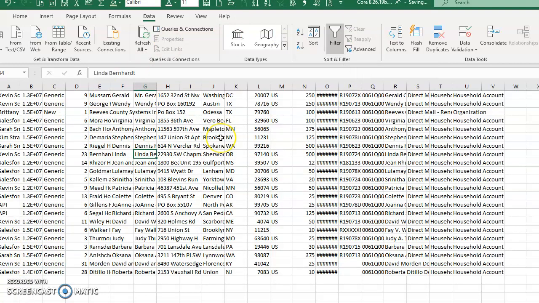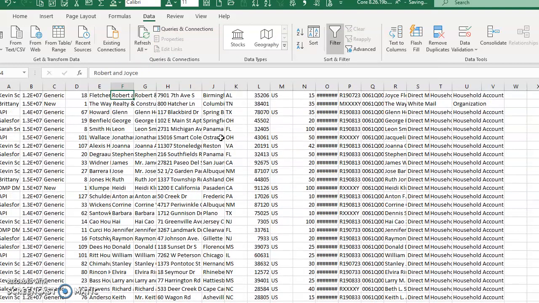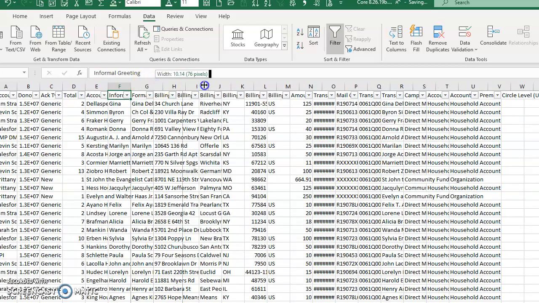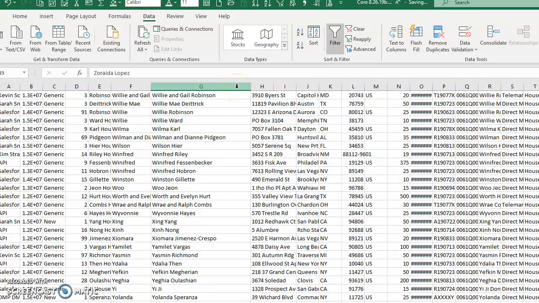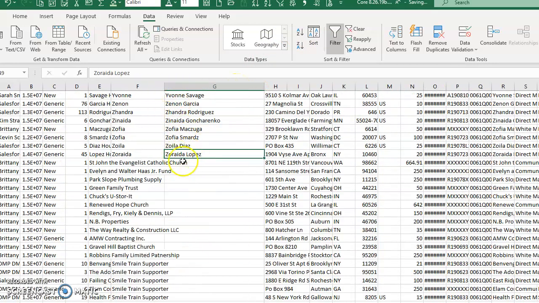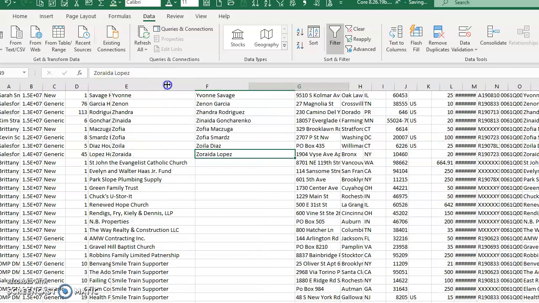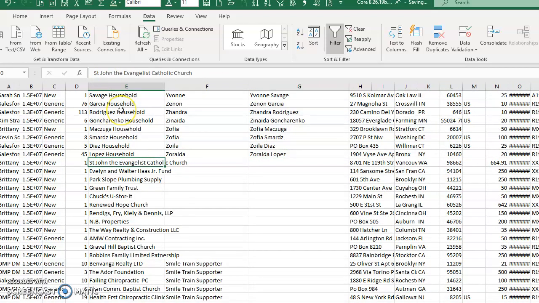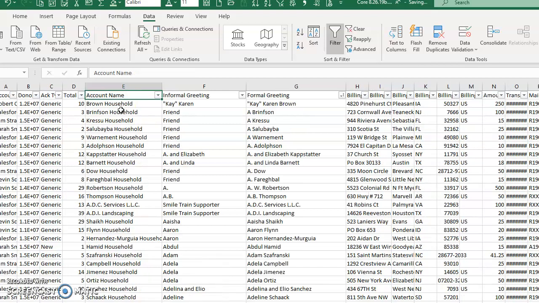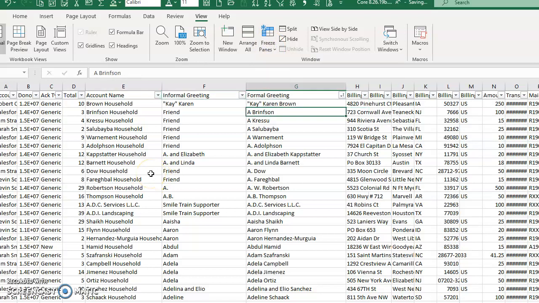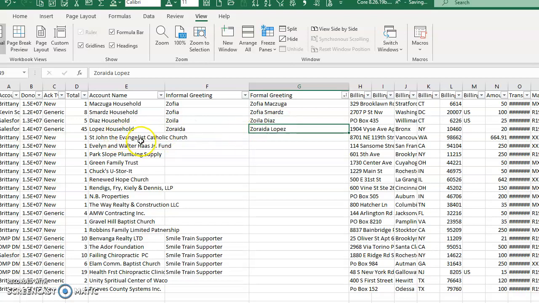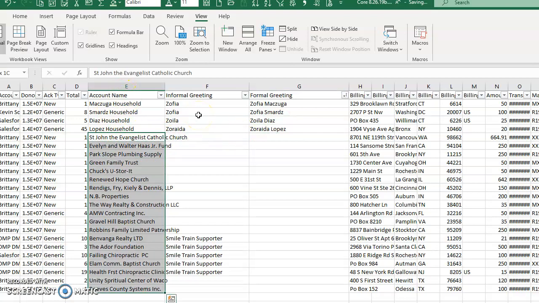And I'm going to clear that. And then we're going to do a little formatting. So, formal greeting is the name we use on the envelope with their address. Sometimes it's blank, and you'll see that here. Let's go to the bottom. So there are some blank formal greetings, and what you're going to do, you're just going to copy column E, which is the account name. Let me freeze the top row here. So I'm going to go to the blank formal greetings, and we're going to copy the account name into the formal greeting.